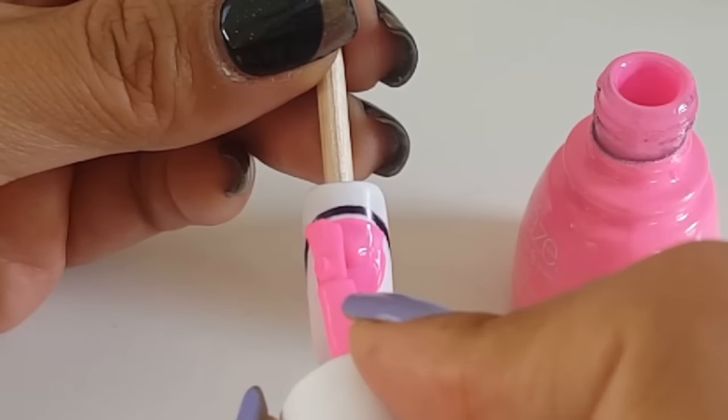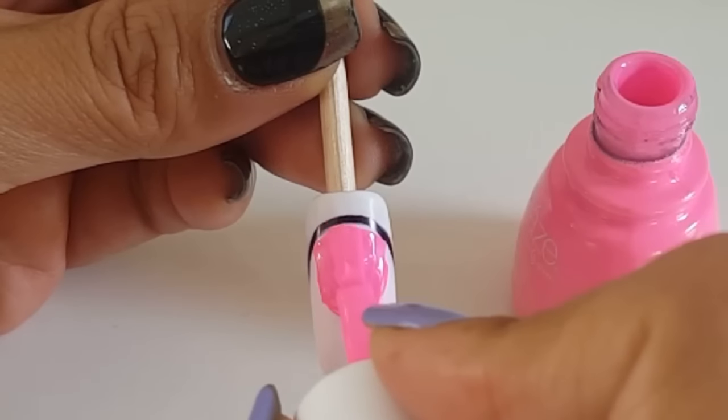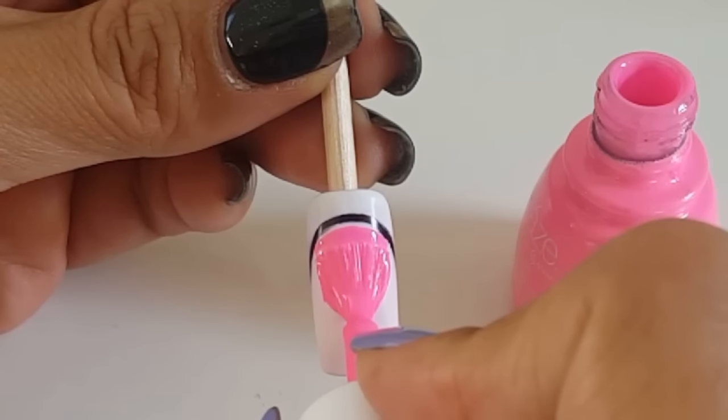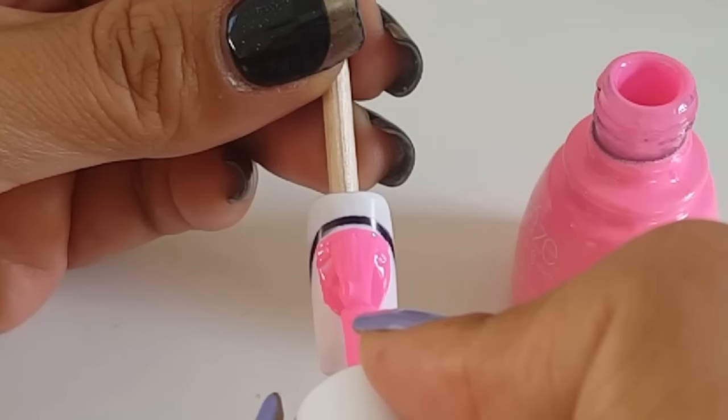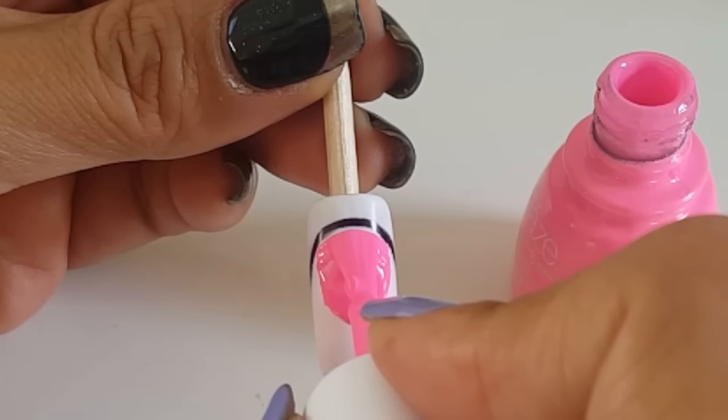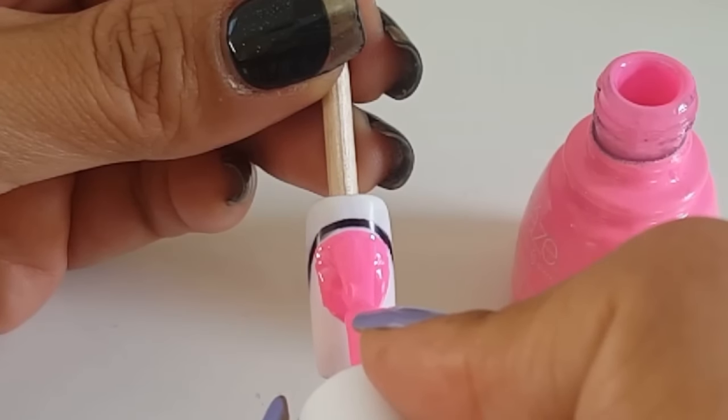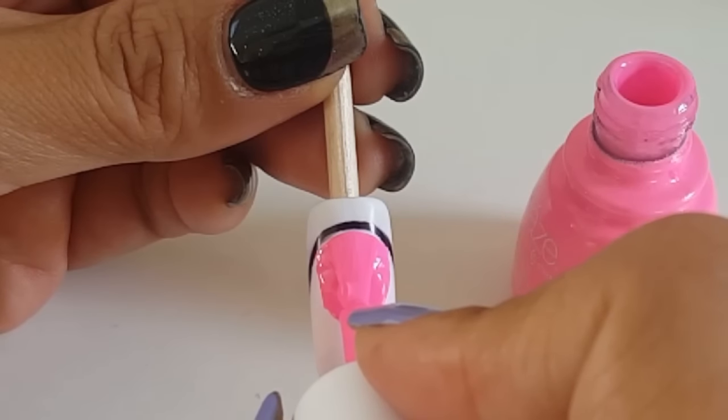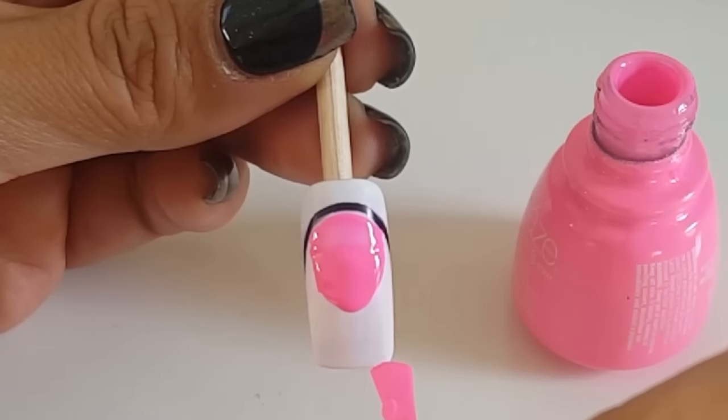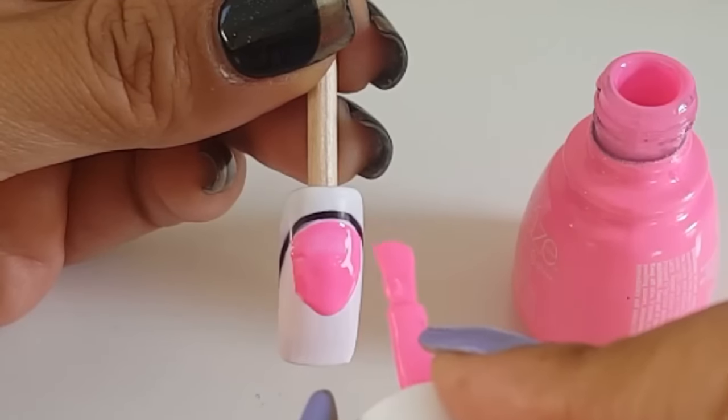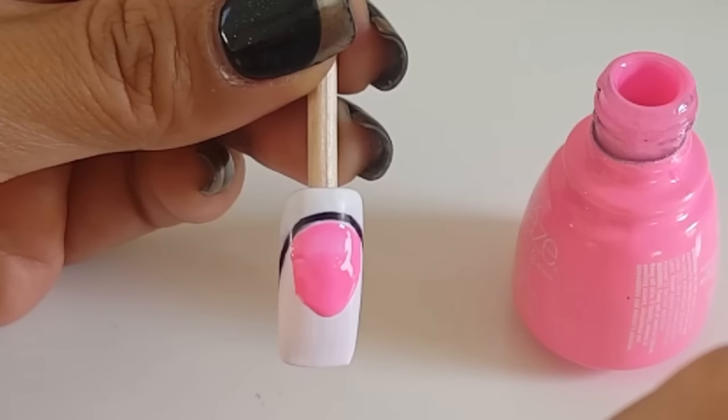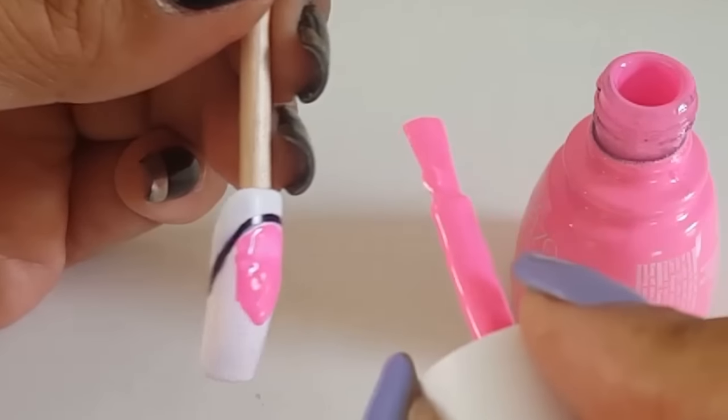If you have a narrow cuticle that's not this wide, don't push it down too hard - do a softer pressure and then push it up so it's really close. We got a nice close clean cuticle area. Now what we're going to do is focus on this part of the brush, this side, the tip, to do the left side of the nail. You're going to only focus on that part.